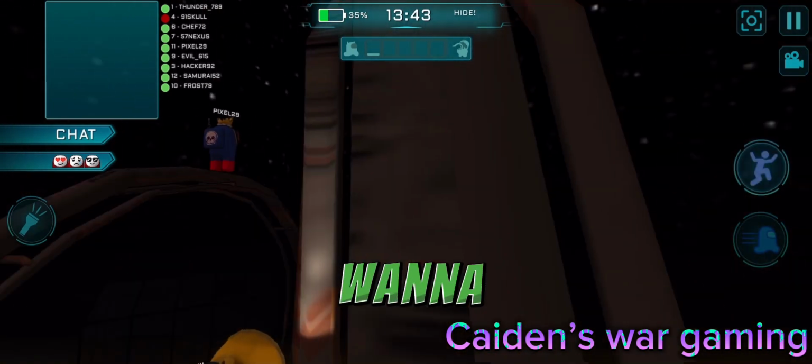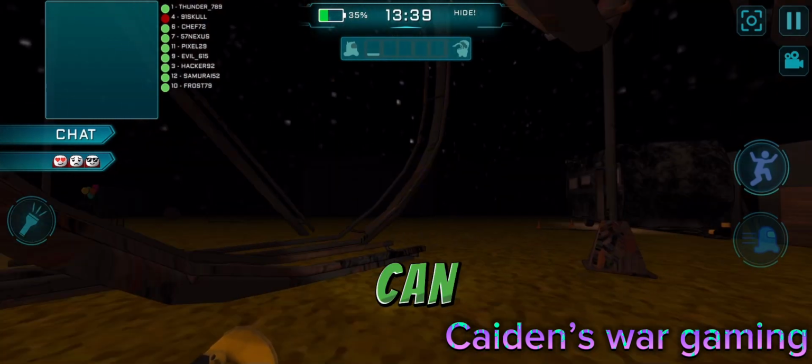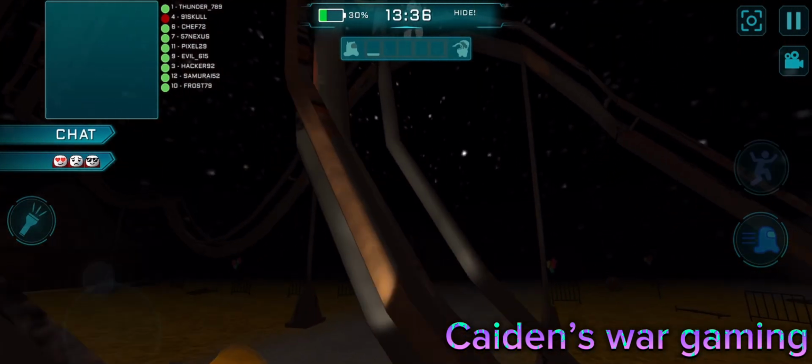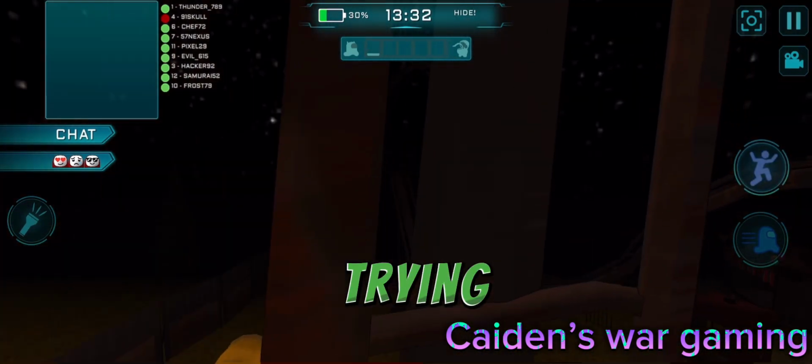So you're gonna wanna click sprint and then jump and then turn around so you can climb on to the very top. I'm gonna try it again and show you. If you can't do it that first try, just keep trying, it'll work, I promise.